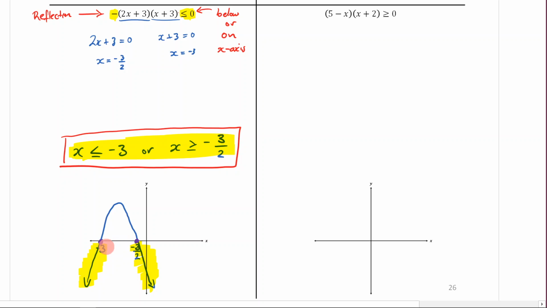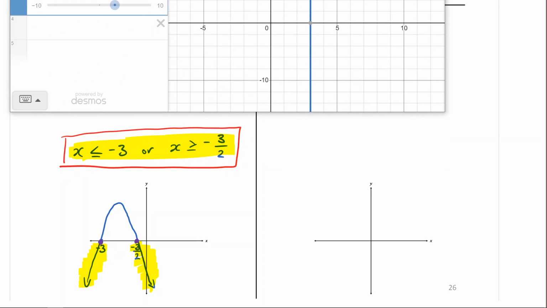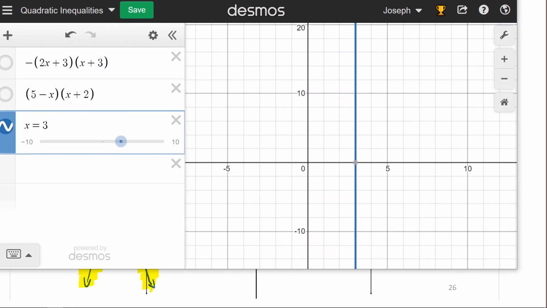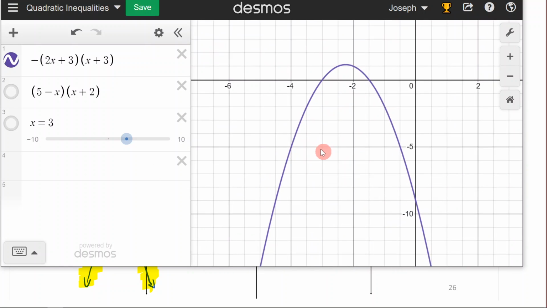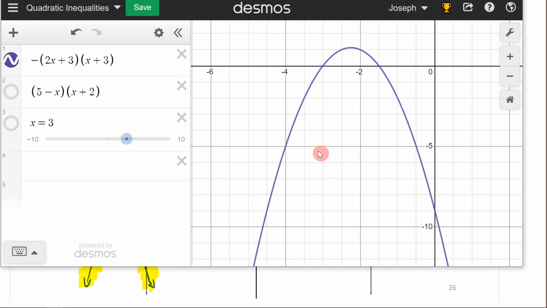Let's pause for a second and think what it actually means when we're saying less than or equal to. To do this, what I might do is actually bring up Desmos to give us a helping hand here. So let's come here with Desmos. I'm going to graph it. So here is our graph right here. There's our graph. And I want to figure out where is this less than or equal to 0.